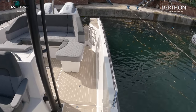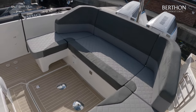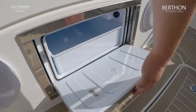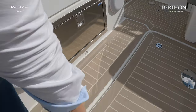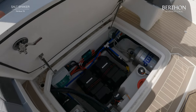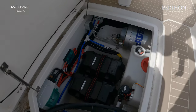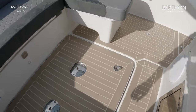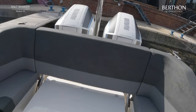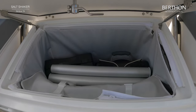You've got a twin helm seating arrangement, and at the back there's a horseshoe settee which also collapses into a small bed. There's a fridge just there and a further fridge over to port heading towards the accommodation. In here we have a hot water tank and batteries, with a little storage in there and further storage underneath the cushions, which currently has the table legs and the barbecue.